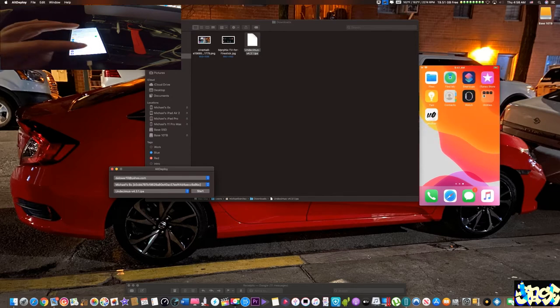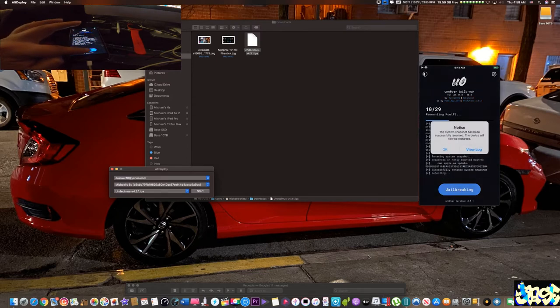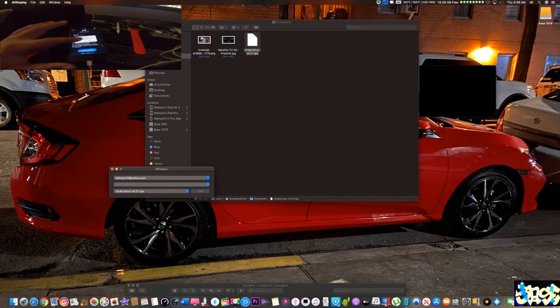Now, open the Jailbreak and hit Jailbreak. Don't be surprised if it shuts it down and it restarts. Sometimes that happens once or twice. And hit Jailbreak. Yep, see, this is going to hit a restart. Hit OK. It's restarting now. I'm recording the phone live through my GoPro, so you'll see that video when I do the editing on the side right now. Okay, there we go.